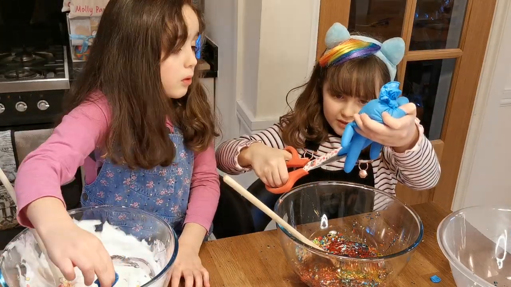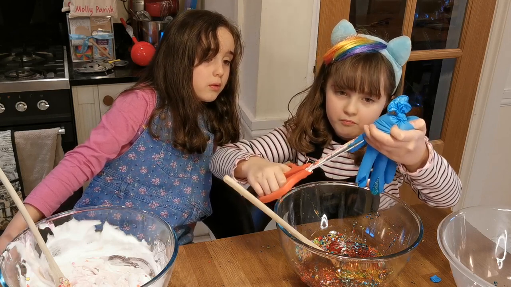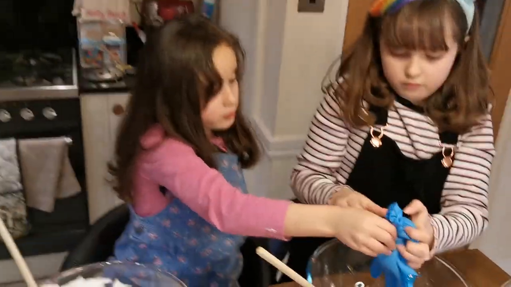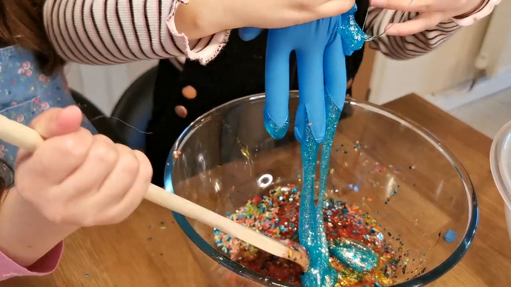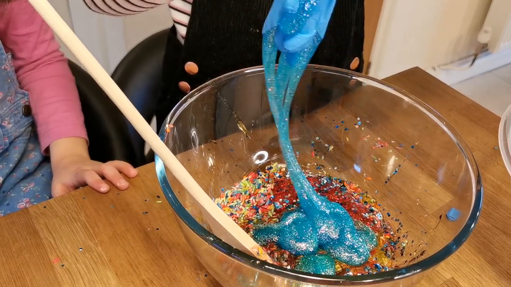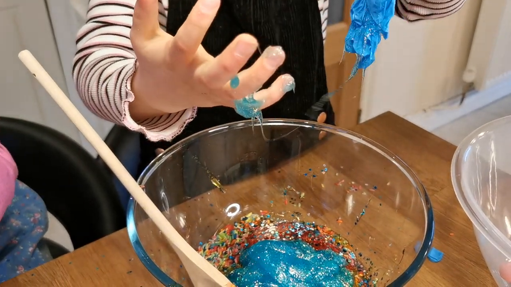Okay, guys. Oh, what is it? I've got blue. Cool. It's your favourite colour. My second one. Purple. Olivia, yours is so multicoloured. Oh, I want that. And you got this one. Yeah, yours looks white at the minute, doesn't it? Because you haven't stirred it all yet. Whoa.